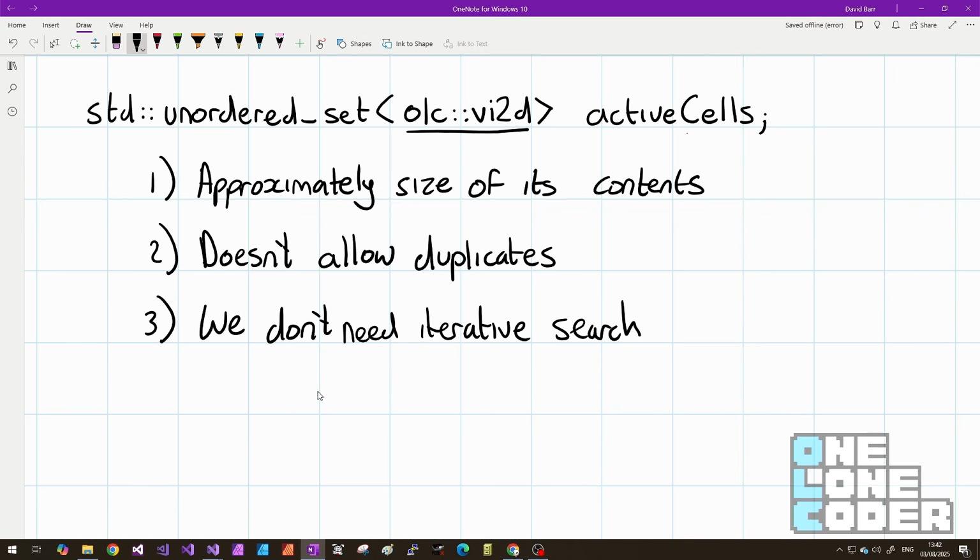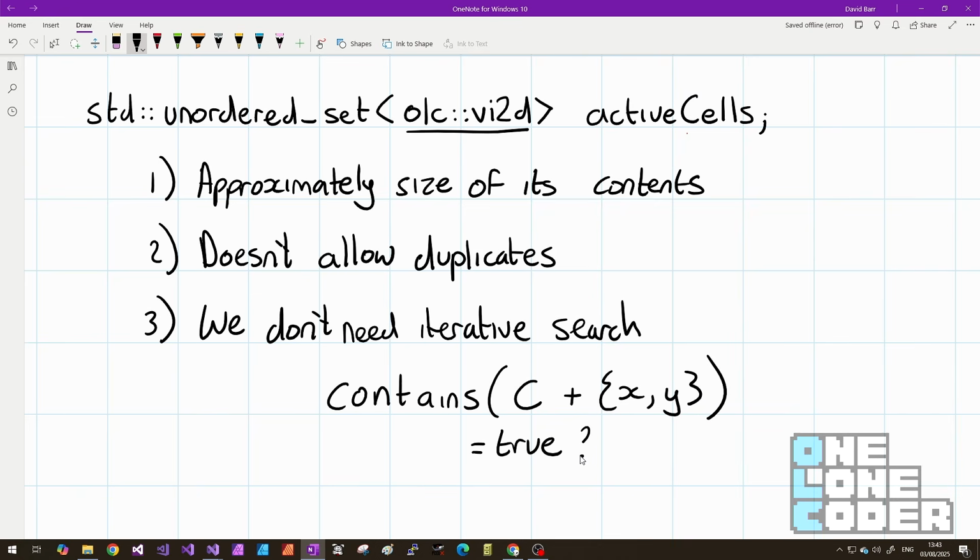This means we can check a cell's neighbour activity by using the contains function, passing in the address of a cell and some XY offset as required. If this returns true, then the neighbour exists and is active. Now I know that there are some container and C++ aficionados out there that will perhaps pull their nose up a little bit at the standard unordered set approach. There are faster implementations than that usually provided by the compiler vendors. However, I'm sticking with it for this example because if somebody wanted to try along, it's ubiquitous and it's ready and it's included with your compiler.